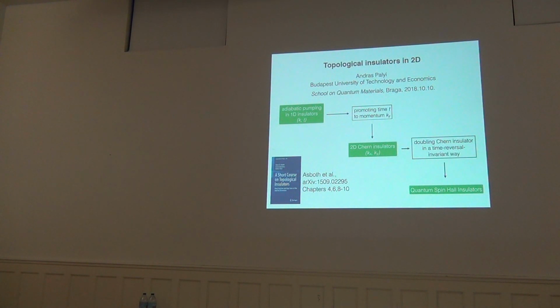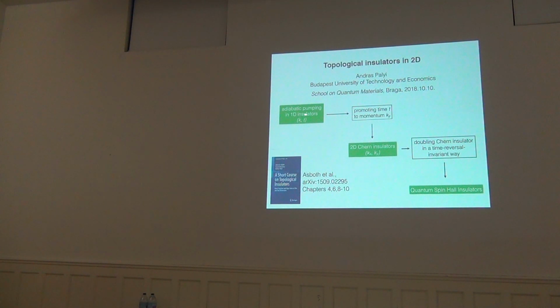So I will use a method which is often called dimensional extension to start from the one-dimensional system and try to project its properties to higher dimensions. And by this means, I'm planning to introduce adiabatic pumping in one-dimensional insulators. In this case, the Hamiltonian will have two parameters, k and t. k is just the one-dimensional momentum or wave number, and t is going to be time. So I'm going to talk about systems where the Hamiltonian changes in time, and as a result, a pumping of charge is happening.